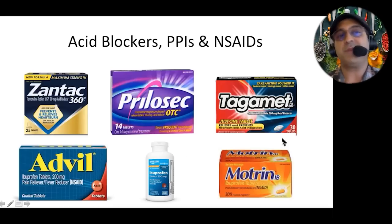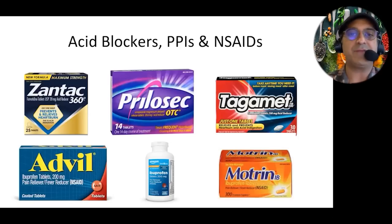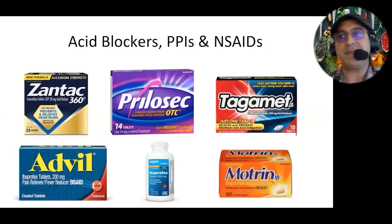Why? Because when we turn off acid, that pH change, yes, it helps with the ulcer. In fact, in the studies, for up to 12 weeks, it's clinically indicated if someone has a GI ulcer. So someone has H. pylori, sure, take it up to 12 weeks if you want, no problem. But the interesting thing is there's no long-term data on people taking these drugs, and people take it now 30, 40 years every day over the counter.